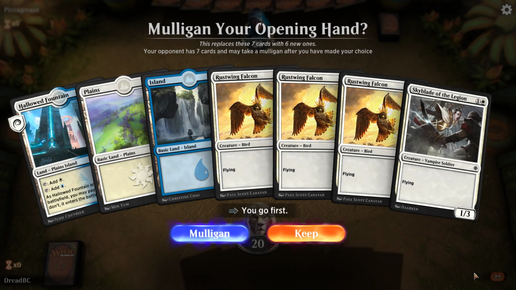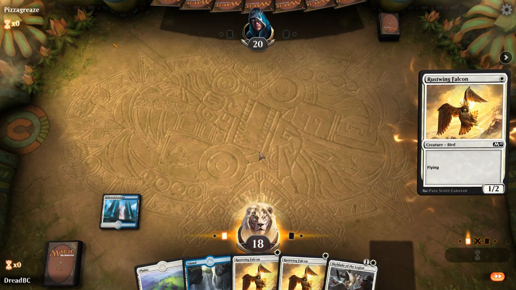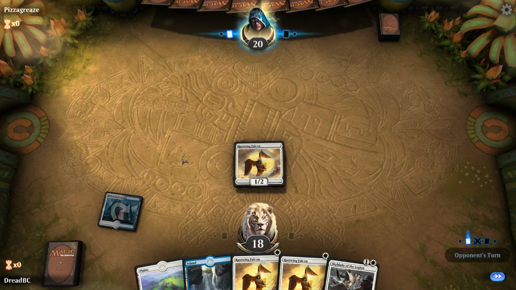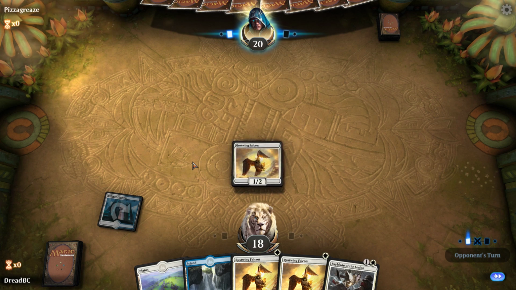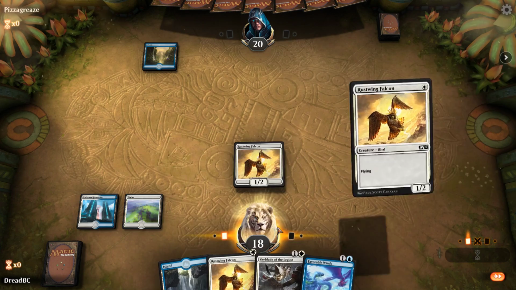Wow. Just wow. I will keep this because that is insane. That's so many Rustwing Falcons. Go ahead and pay the two. Get them out there. Next turn, Plains, double Rustwing. We are playing against Pizza Grease. Not Pizza Grease. He's a different person altogether. Oh, nice. Oh, it gets better.